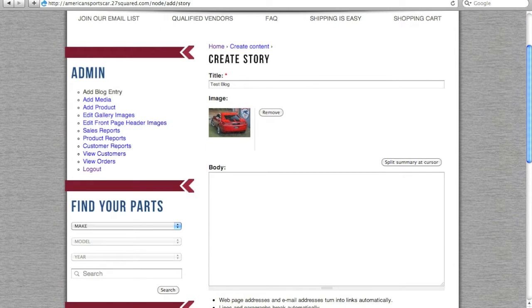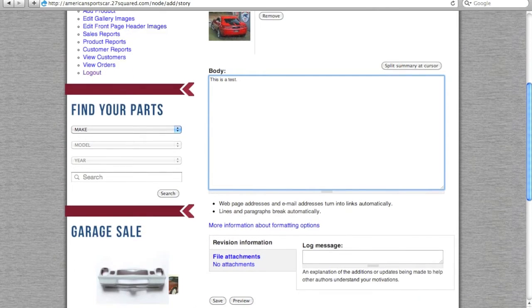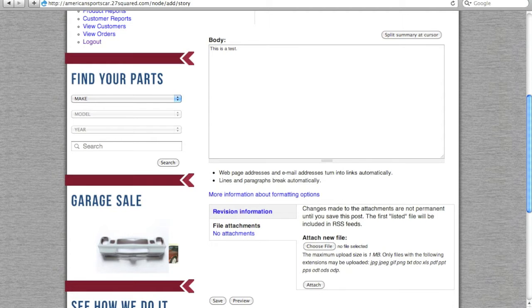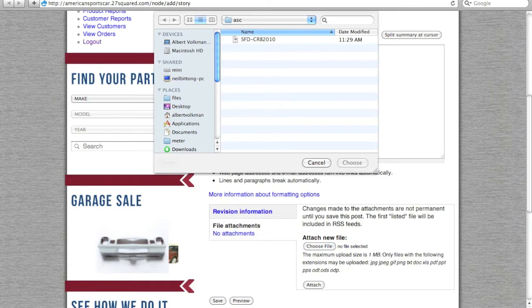Now, to enter the content within the body section, enter some test content. Also, with a blog, if you'd like to, you can attach a file to the blog. To do this, come to the bottom and click on File Attachments. Here you'll also choose a file, like we did earlier.